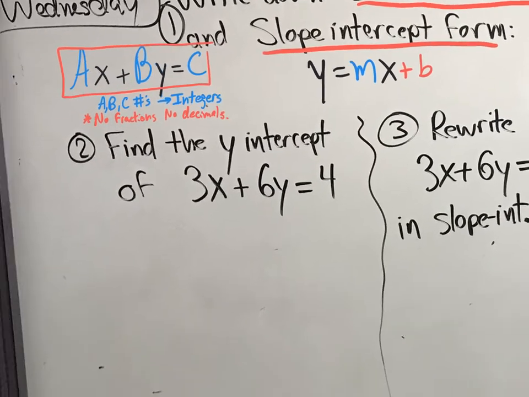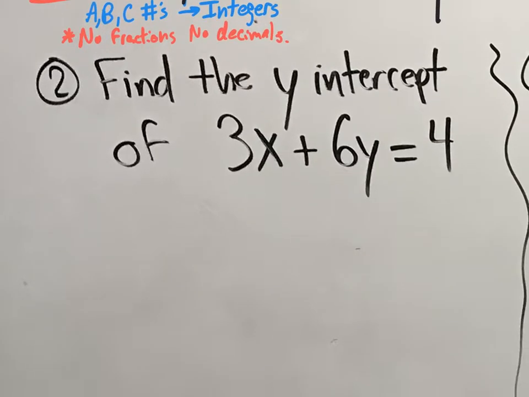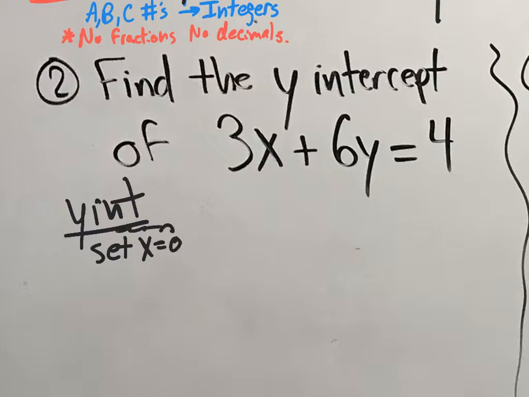So down here we have a couple more questions. It says find the y-intercept of that. So based on what we just said, it is in standard form, ax plus by equals c. It's really easy to do the x and the y-intercepts when it's in standard form. So am I asking for both the x and the y? No, I'm just asking for the y-intercept. So how do we find the y-intercept? How do I find the y-int? Come on, guys, from last week. How do I find the y-intercept? Set x equal to 0. That's right, set x equal to 0. Okay, so that's all they're asking for.